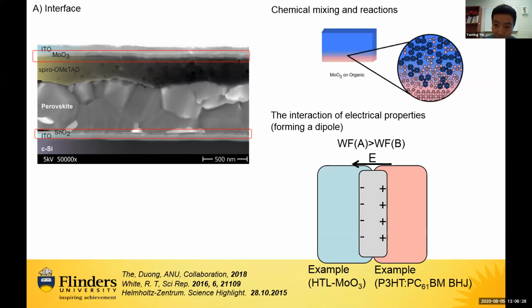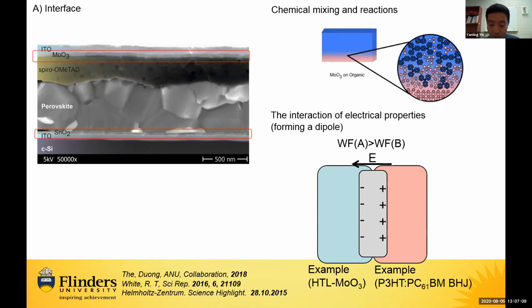So what commonly happens at the interface? The first thing is, if you put material A on material B, because of particle mobility, you probably get some chemical mixing between the interface. However, along with the mixing of chemicals, there's possibly a chemical reaction. For example, 2 materials will probably react with each other, which you can probably find at the front of the interface. However, the more important thing in the organic solar cell is possibly the electronic properties, or let's say the electronic reaction or interaction happening at the interface.